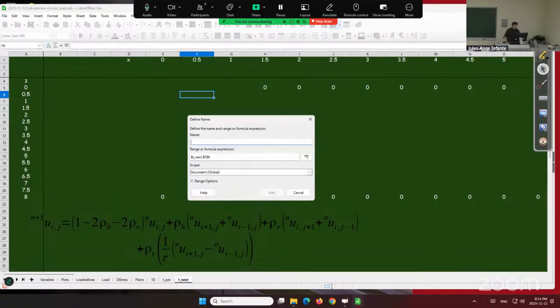Then we add the neighbor up. And that's again the previous. It will be F5.